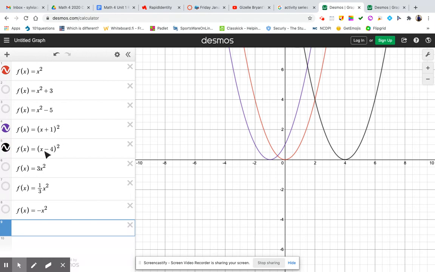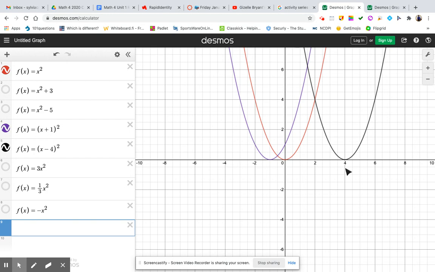Now let's compare that with graph number 5, see what happens. Now I'm looking from the red to the black colored quadratic function here. The red is always your starting point, so notice I'm keeping that in there for you to look at. I started at the origin and it moved over 1 space, 2 spaces, 3 spaces, 4. So it moved 4 spaces to the right.